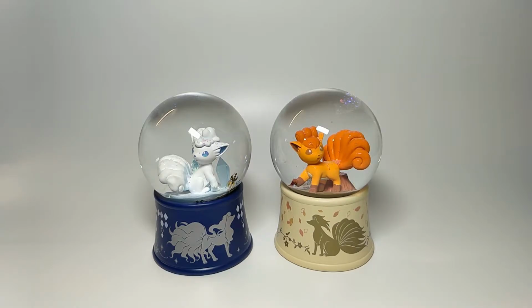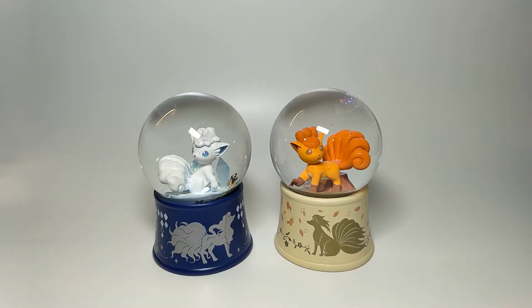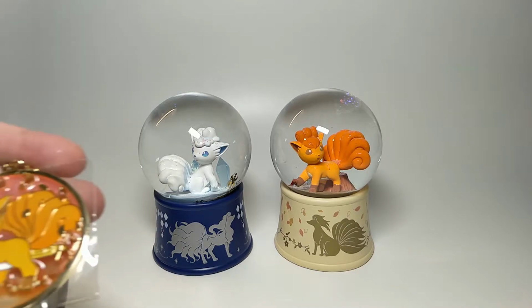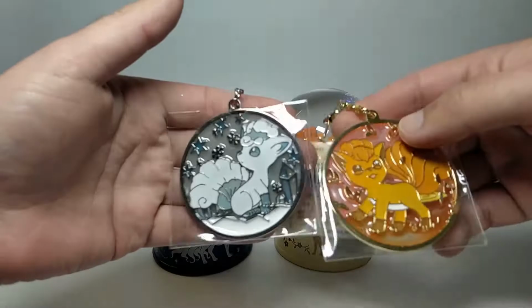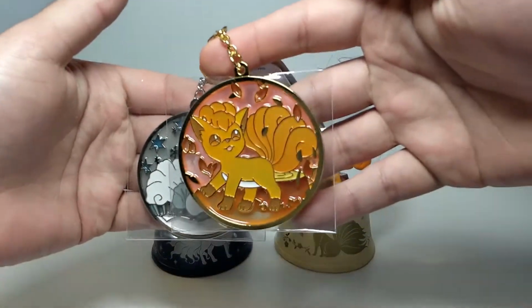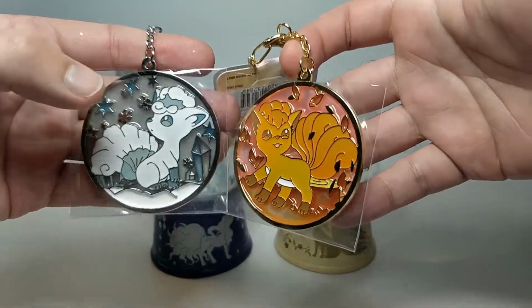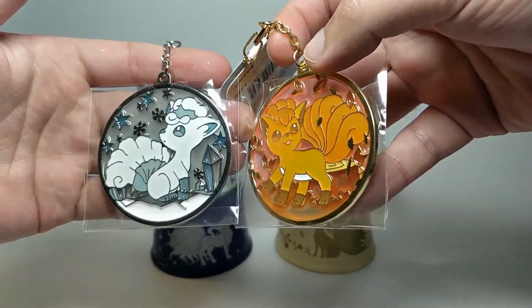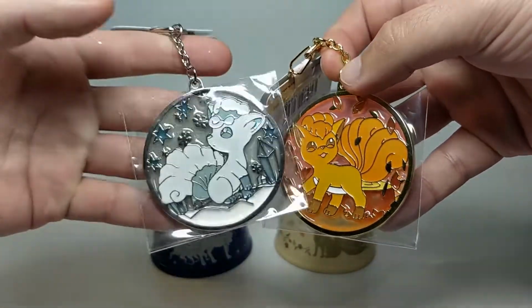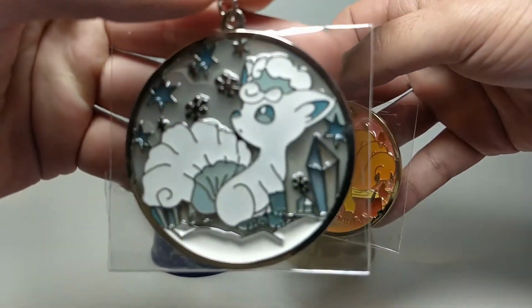And on the side, I did have two extra items, also part of the Vulpix autumn winter theme. These were the stained glass keychains, which I also really wanted, which are really cool. They're on the same side, so regular Vulpix and then Alolan Vulpix. There is some transparency in the keyrings themselves. I haven't actually unwrapped these, as you can tell, but they are really nice, pretty looking keyrings. Let's get closer to both of them one by one.